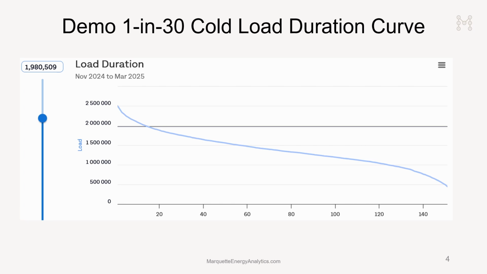And what we really have here is our end goal for this presentation as a whole. In other words, this is what we're going to be building step by step in the following slides. And while Planner can predict load within various 1 in n weather conditions, including average conditions, we're going to focus on 1 in 30, which is a popular planning metric for many utilities. So, how does MCAS Planner get from historical load information to predictive curves like this? Let's start answering that question by exploring some core probability concepts.